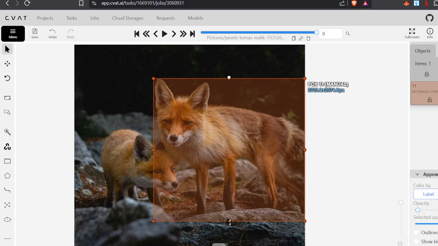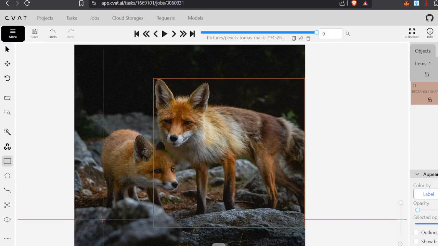If the annotation project requirement is like this, then you have to do it like that. But if the client's expectation and requirement is that you only annotate the leg part that is visible, then you have to keep the bounding box only till wherever the legs are visible. But in our case, I'm extending the bounding box till here, assuming the leg of the fox is till here.